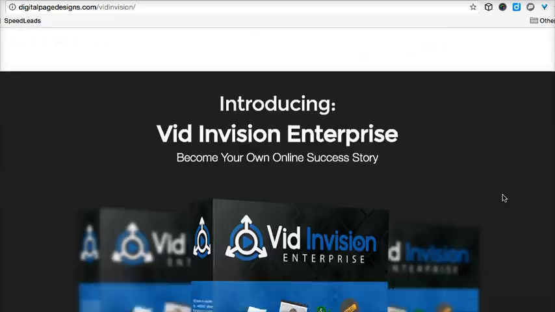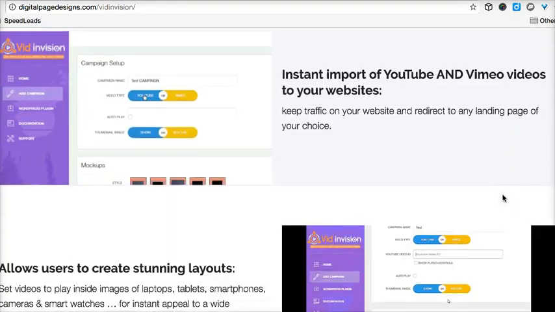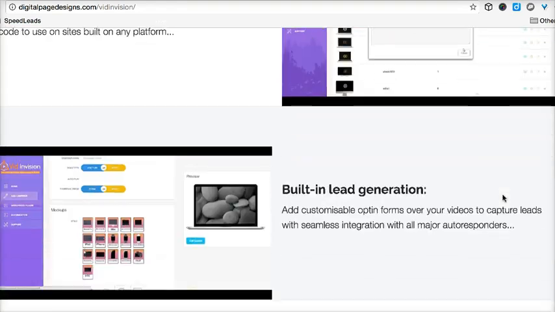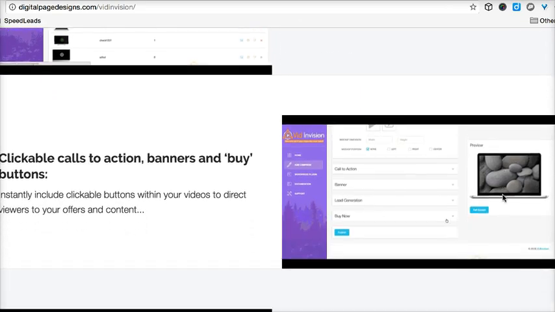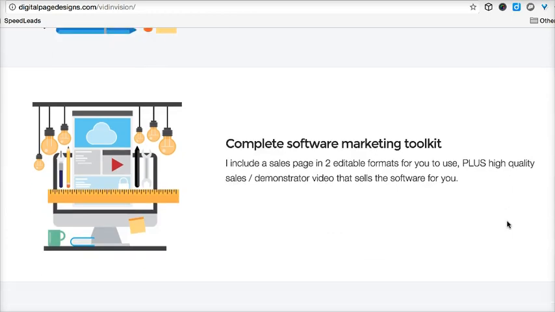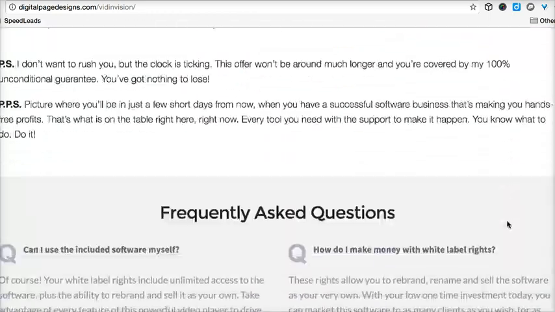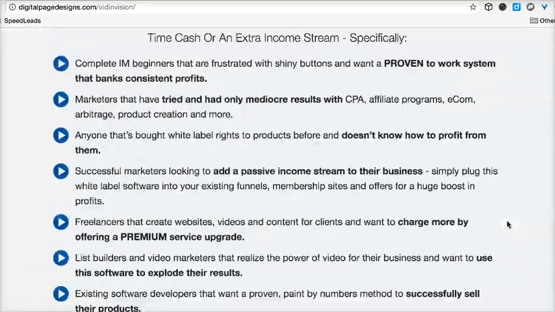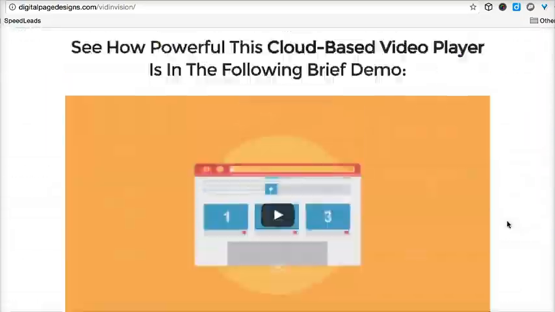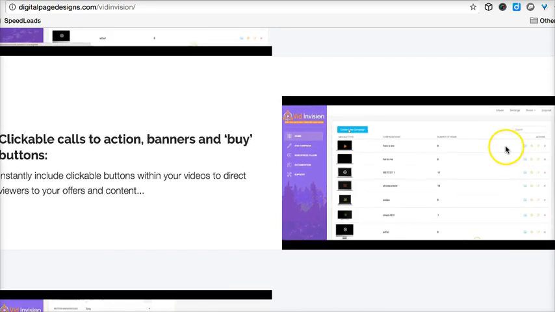Let me see if I can find here somewhere an example where they show how this works. So basically it's like you have a mock-up, and inside the mock-up you have the video that is running here. So we cannot really see any live example here unless it's on video. I'm sorry. So as I said, this is an example.